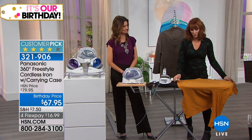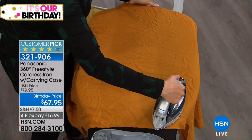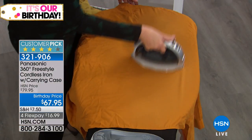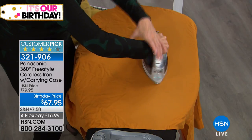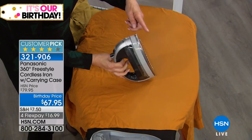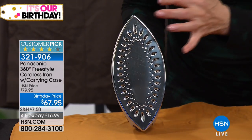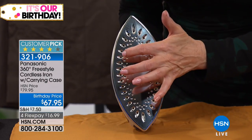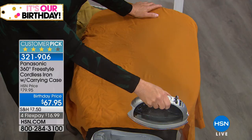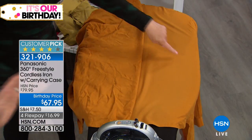You might want to add a cordless iron to your repertoire. Look at that steam coming out — amazing for a cordless iron. If you've given up on ironing because you've been worn out turning it around, this is a 360 iron — the top is the bottom and the bottom is the top. You're seeing a stainless steel sole plate with 32 steam vents — all real, not fake — to deliver the power and steam you need. It makes quick work; you might even like ironing if it only took seconds like this.